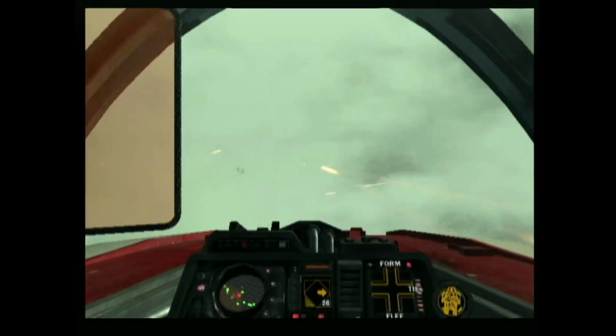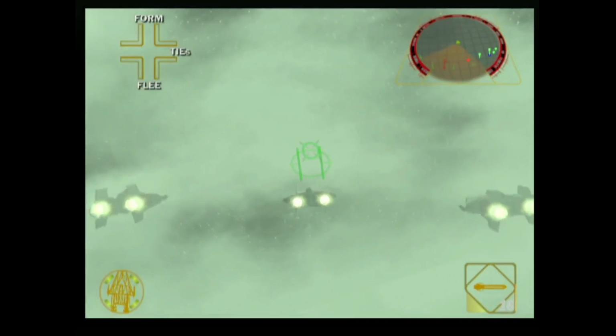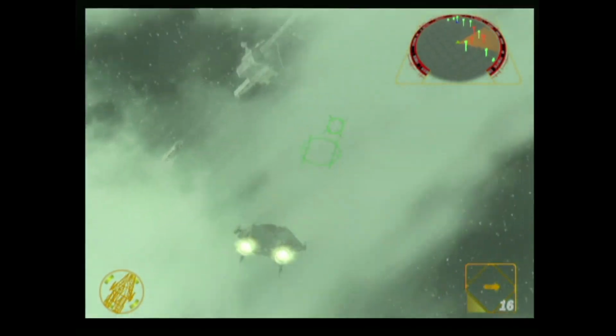Man, this is hard. Yeah, Wedge, just assume that you should engage those fighters. Engage the TIE fighters.